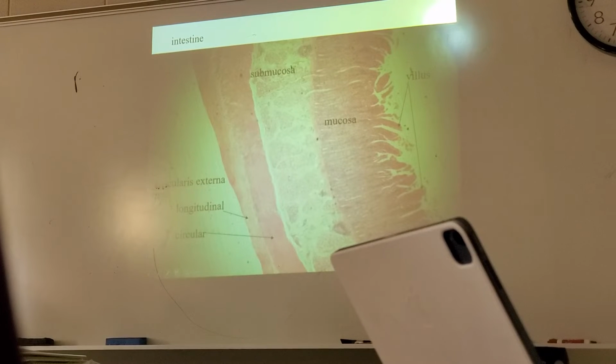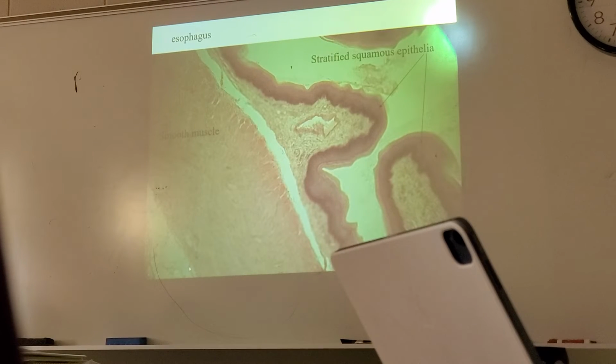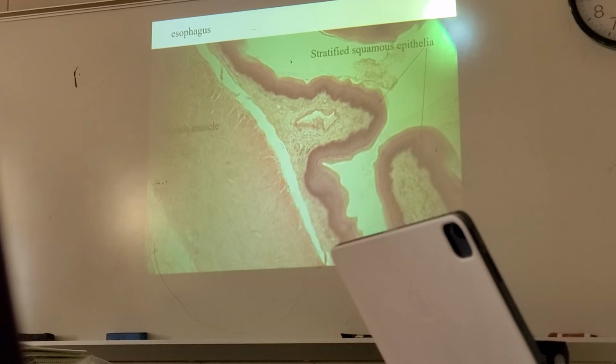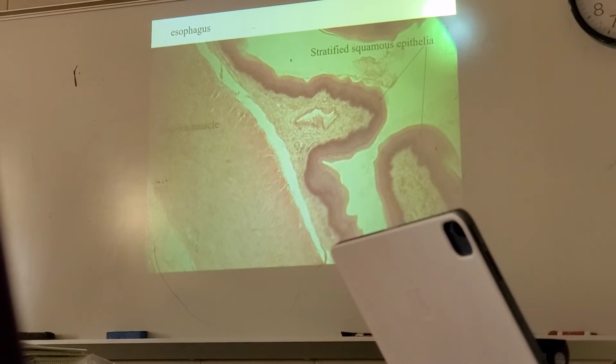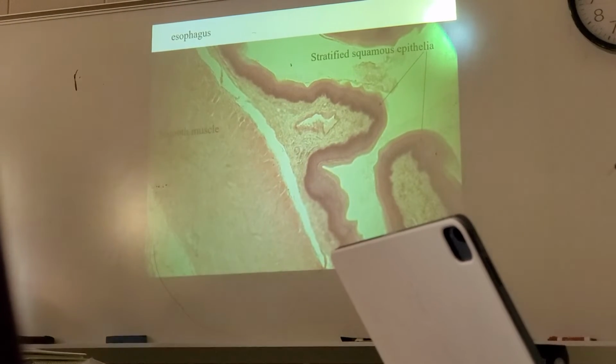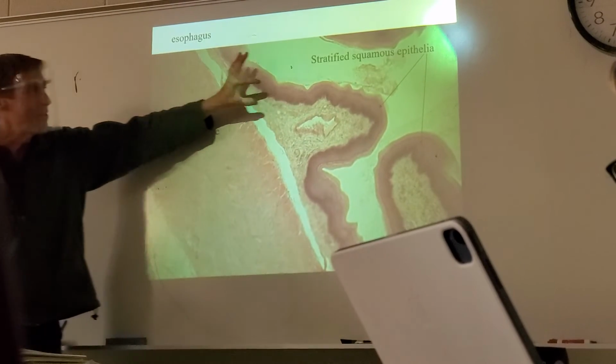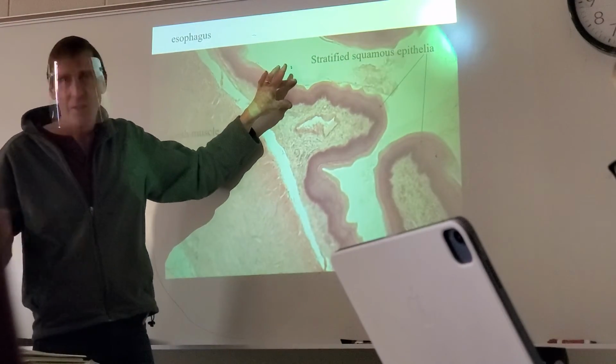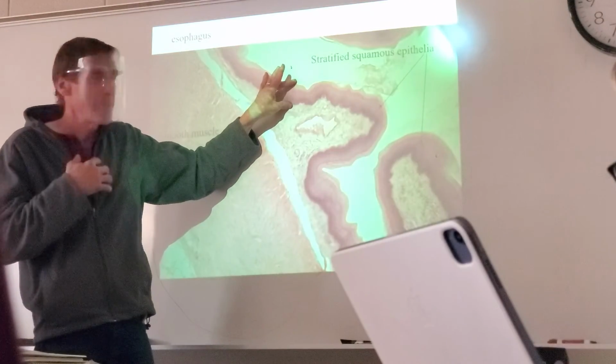See how the mucosa is quite different? The esophagus really doesn't do anything. It's a conduit, right? The esophagus takes your food, pops it down to your stomach. It doesn't do anything, doesn't digest, nothing. And your food, when you just eat it, think of crackers and things, they're kind of harsh and sharp-edged. So the esophagus is lined, just like the outside of your skin, with stratified squamous epithelium, so that it can withstand that abrasion. So really, if you look at the mucosa, that gives you an idea of what part of the alimentary canal you're in. This is stratified squamous. It's not intestines, it's not the stomach, it has to be the esophagus.